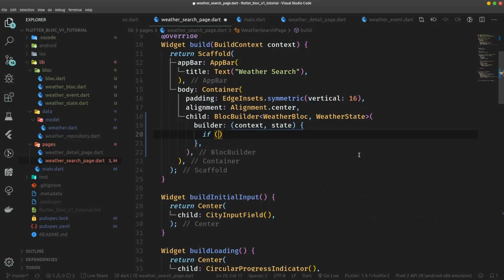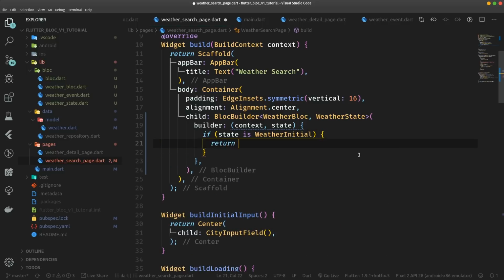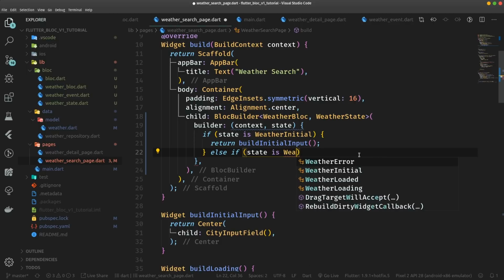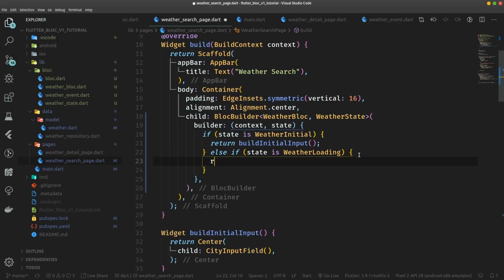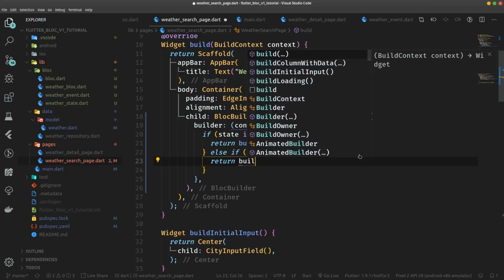So if the state is of type weather initial, we want to return build initial input. Else if state is weather loading, we of course want to return build loading.